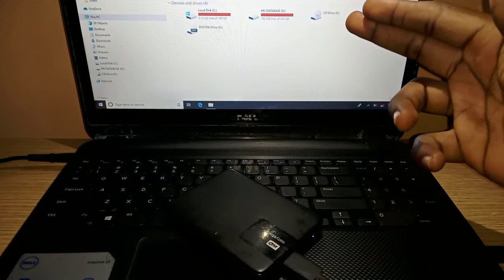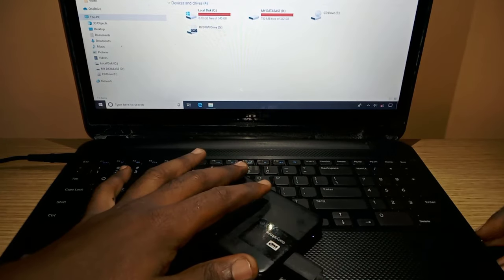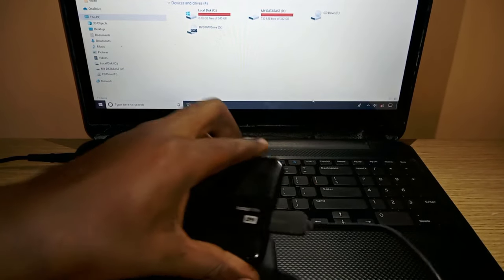This is a common problem with most external hard drives, and I'm going to take you through some simple steps to resolve it. But before we start, we may need a set of tools to disassemble the hard drive.